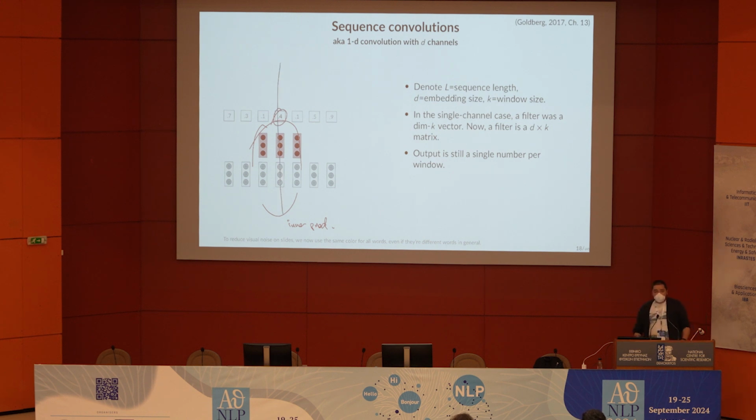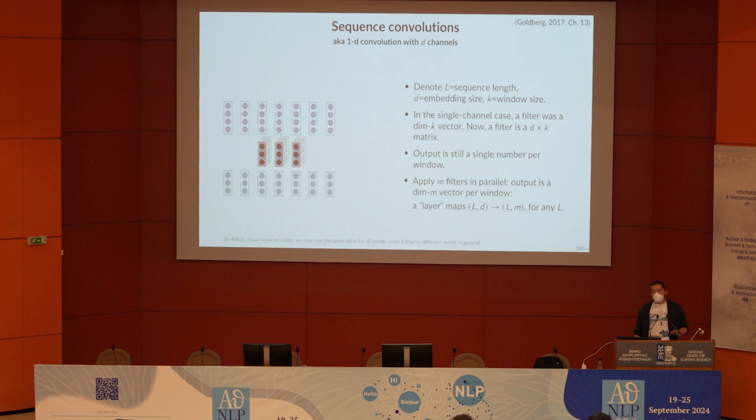Okay? But now as you slide this filter, including here and here, you're going to get a different number. So when you apply a filter along a sequence, you're going to get another sequence of the same length, but now the sequence contains just one number. So the output is one number per window location. We're not going to go into details, but you have to do some padding and tricks to handle when you're exactly at the edge. Just imagine everything else is zeros forever.